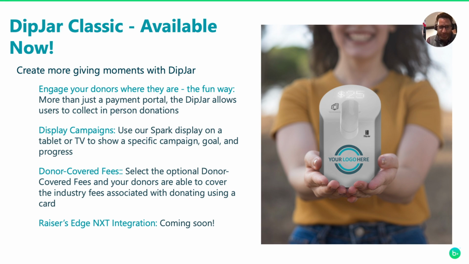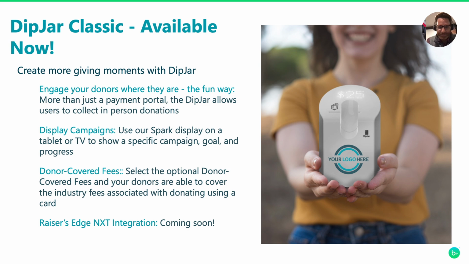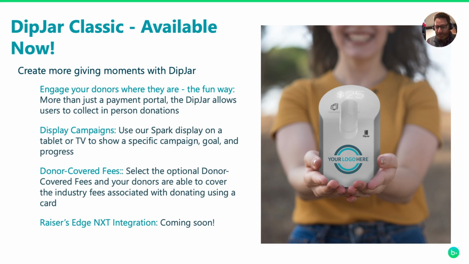All of the impetus for the new products we're developing came with the next point, which was building a separate display for the campaigns, or for the devices. We tested this at one of our partners, Georgia Aquarium, and this is where we figured out that if you attach a screen with a goal and a thermometer, the number of donations you get is magnificently larger than if it's simply a jar by itself.